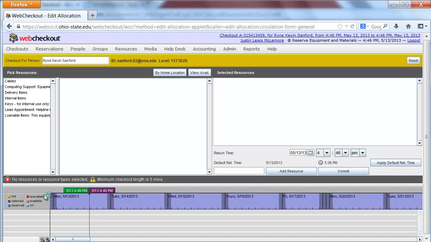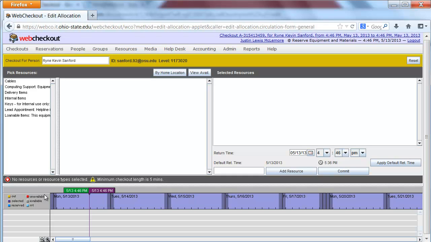For clarity, undergraduate students can rent equipment for 3 days, including the day they pick it up. For example, if they were to pick up an item on Monday, they would return it by Wednesday. Graduate students have 5 days. Pick up on Monday, return Friday. Staff may check out equipment for as long as they need during that semester.